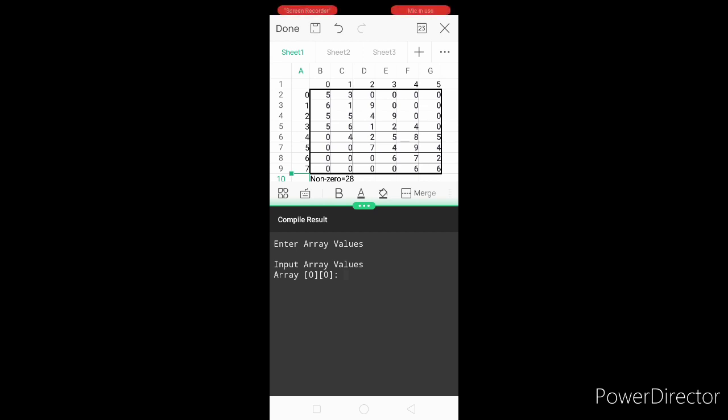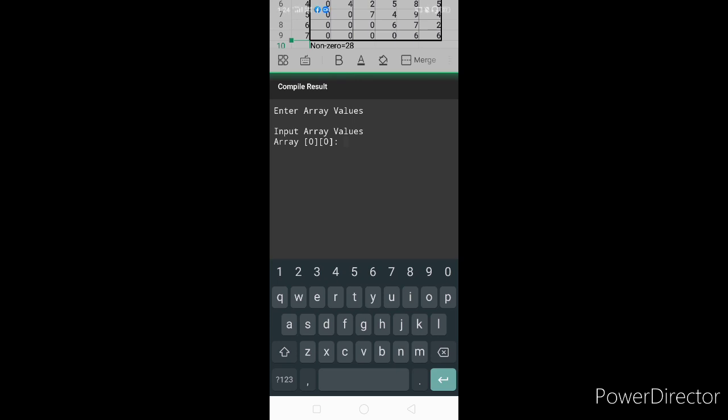The array values are 0 0 0 0, column 0 row 1 of column 0, column 1 is 5.